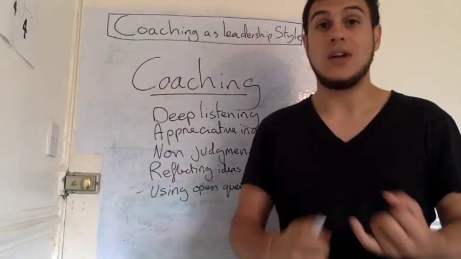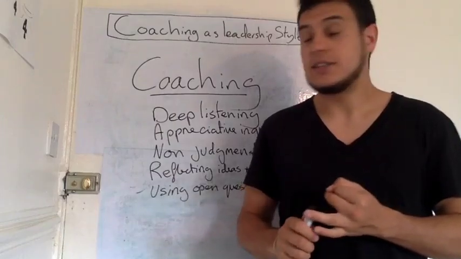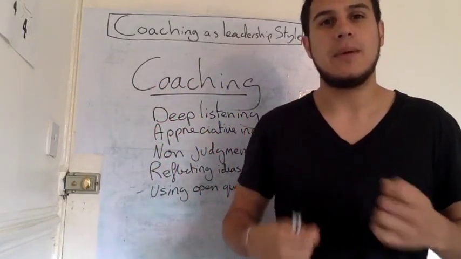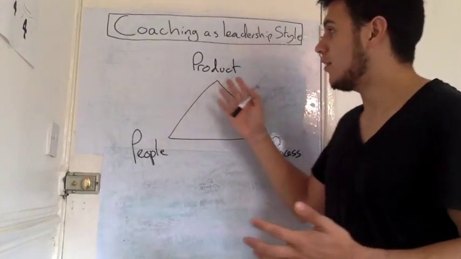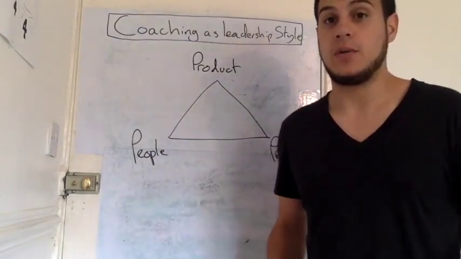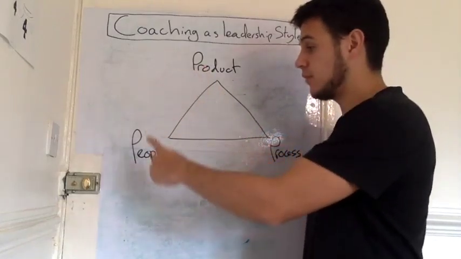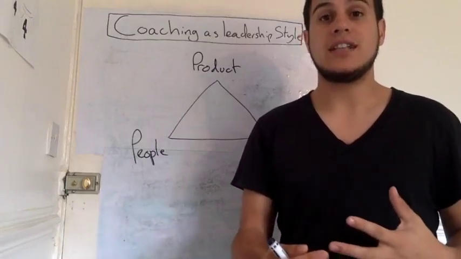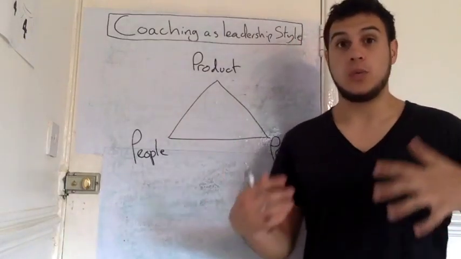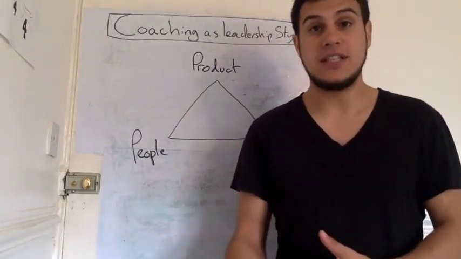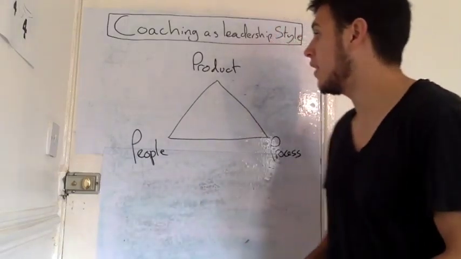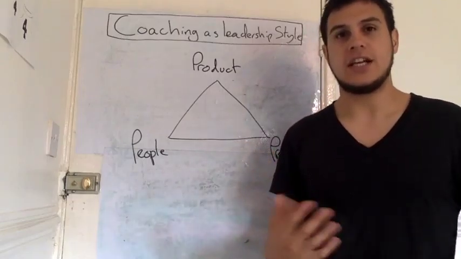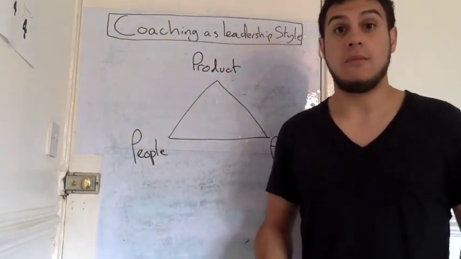So we've currently covered what leadership is, what coaching is, and now we're actually going to place coaching within the 3 Ps to try to find out a little bit more about coaching. So these are the 3 Ps that we're probably all very familiar with. Up top here we have product, we have people, and we have process. Now, in EYP we like to have lots of discussions on which one do we think is most important when we chair a committee, when we work with a team, etc. And now I'm about to place coaching within this triangle so we can actually understand it a bit more with a tool that we're quite familiar with.